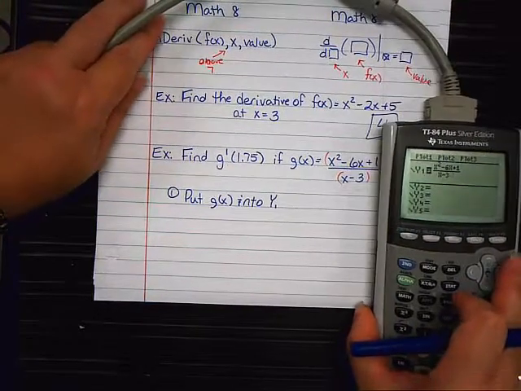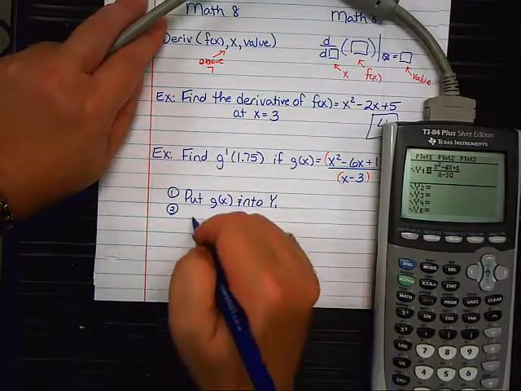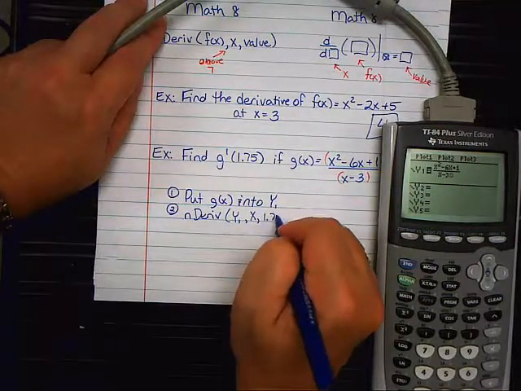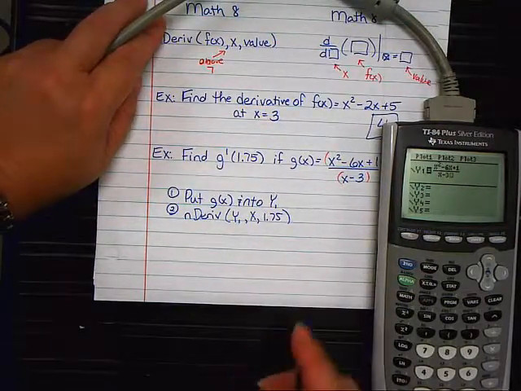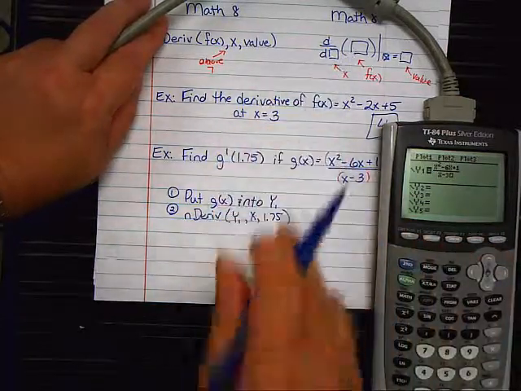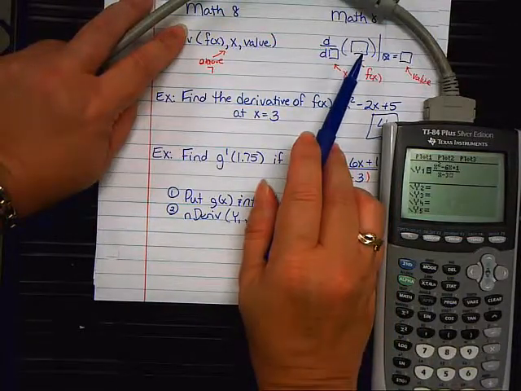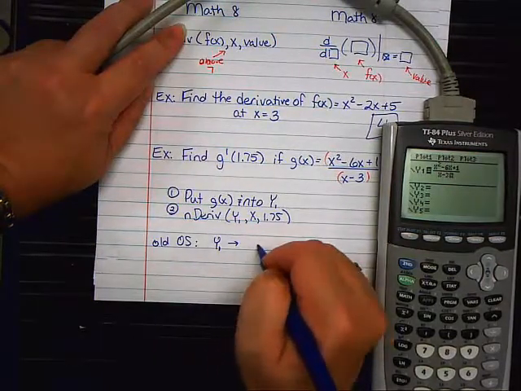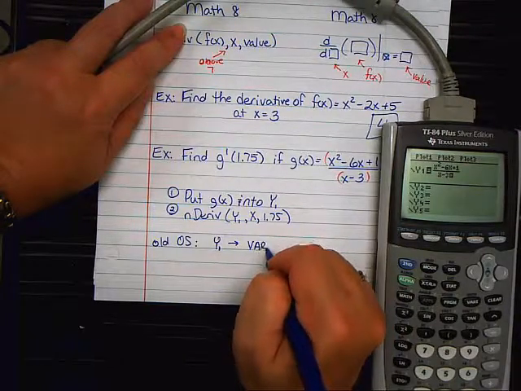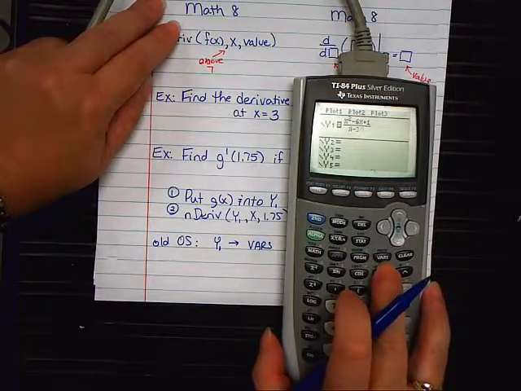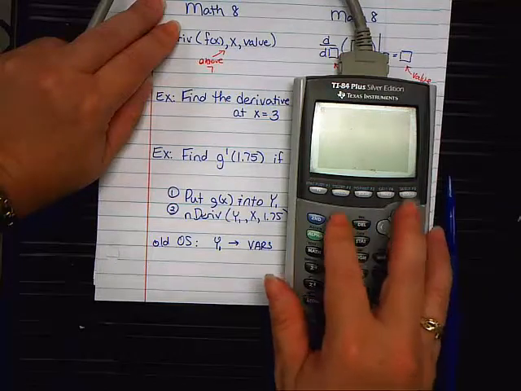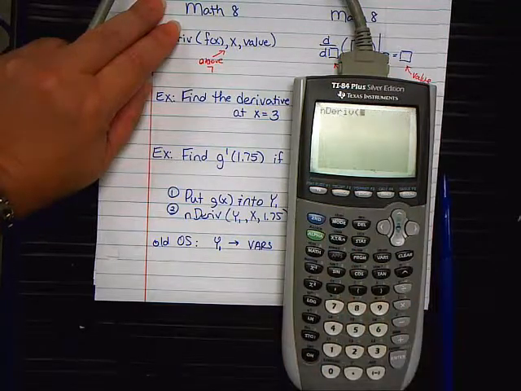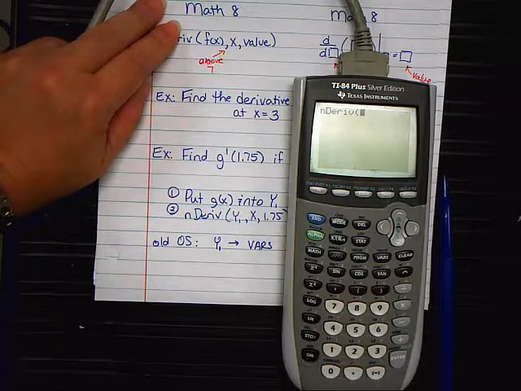All right. Now, number two. If you are using an 83, you're going to type in N-deriv Y1 comma X comma 1.75 instead of the function. And how do you put this in? In the new operating system also, you're going to put in the box a Y1 instead. So, for the old OS, Y1 is found by doing the following. You're going to push the VARS key, which is right here. And I need to get out of here.